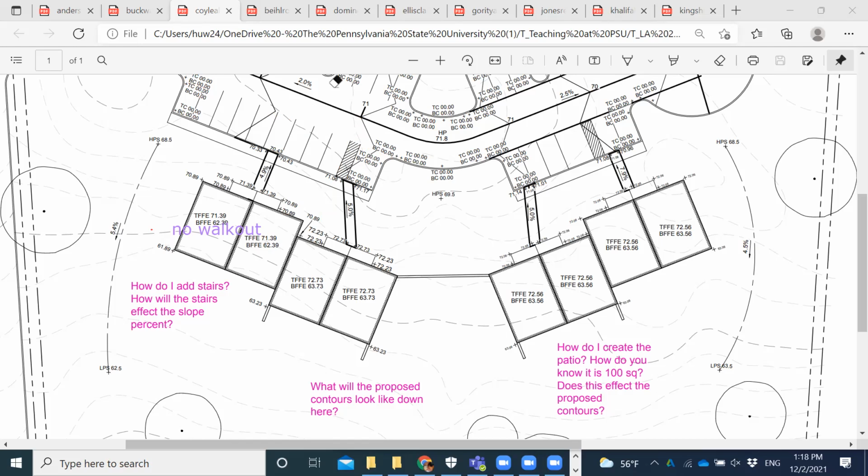Yes, you measure this distance to figure out the slope. Yeah. The slope of this surface. So that surface and this surface would be at two different slopes because of the direction change. You just need to measure this arrow and figure out the slope there.